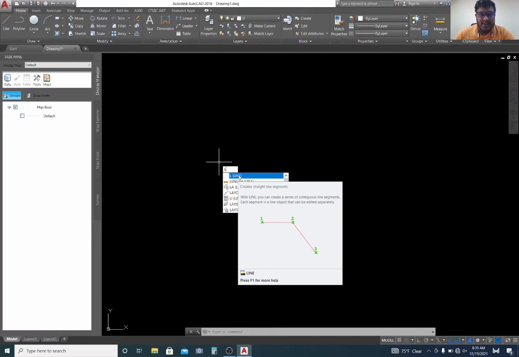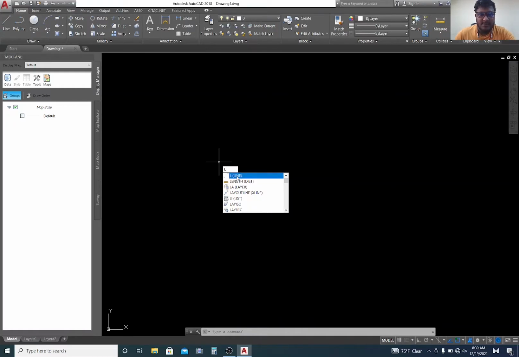Now we will draw a rectangle 5 meters in length by 5 meters in width. Now just click this line, or you can press the enter button here. Now AutoCAD is asking, see, when we put in the line command, the command prompt automatically activates the line command. You can see the command prompt is asking to specify the first point. So we have to specify the first point. We will specify the first point here.